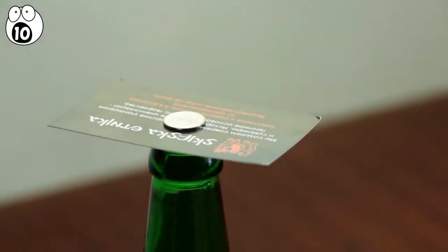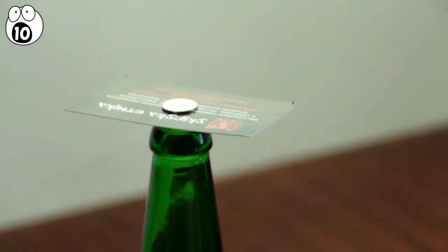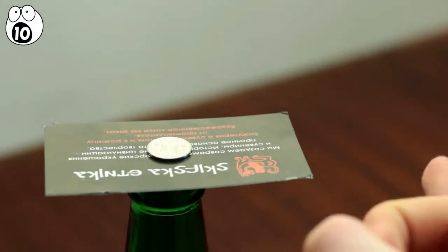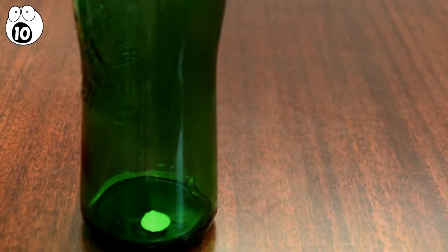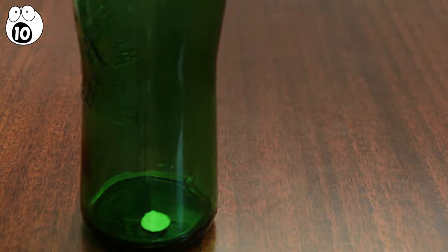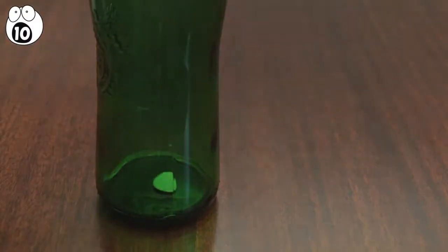The same trick can also be done with a business card and a single penny positioned on top of it, above the hole of the bottle. All you gotta do is flick the business card. It will fly away from the bottle and drop the penny directly down the mouth and neck of the bottle. You're already on your way to impressing everyone, so keep that bottle handy.